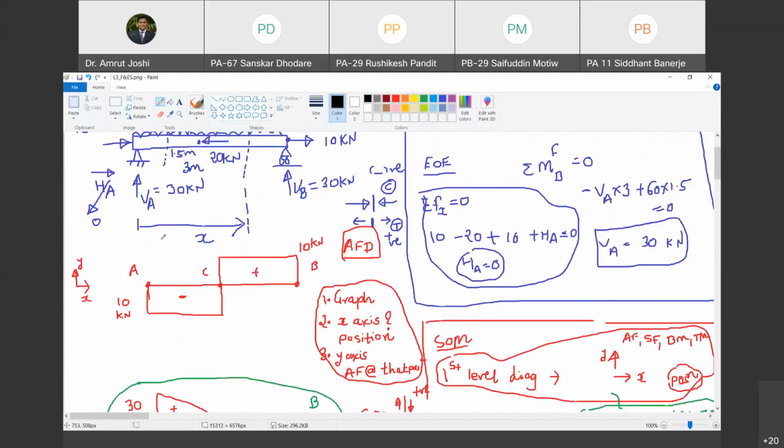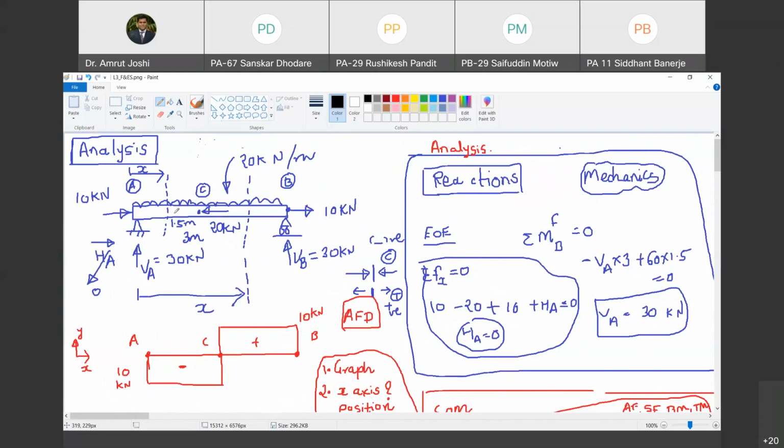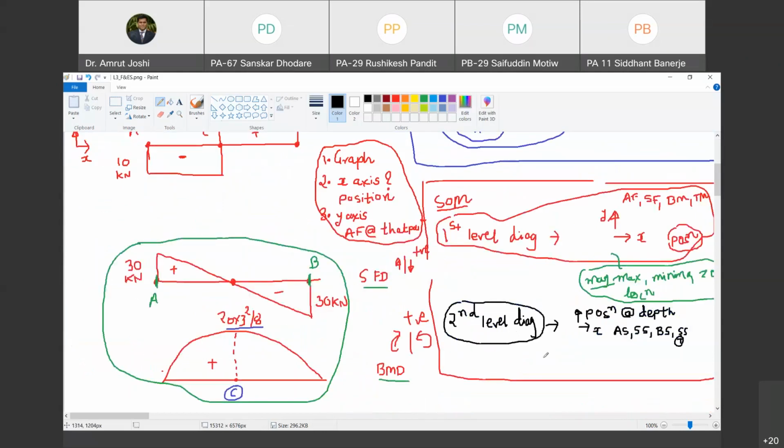तो देखो, first level diagrams, we were moving along the length, we could freeze the critical plane. देखो, beam is 3D in nature. In first level diagrams, we could freeze a plane which is critical. After drawing the second level diagrams, we now start moving in that critical plane and we have freezed a line, or the molecules which are experiencing critical values of normal and shear stresses. Do you agree with me? Yes, sir.